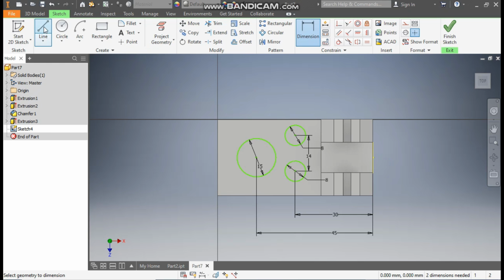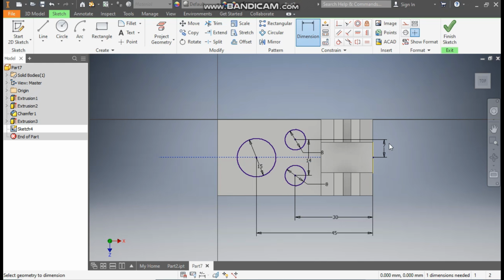So go to line command and make a center line and scale. Select this line, make it construction. Now here you can see this is having movement. So here we will take horizontal constraint, select this point and select this point. Now here I have given the distance of 14 mm. Go to dimension. From center line I will take a half distance of 7 mm. So this will be also defined. Finish sketch.